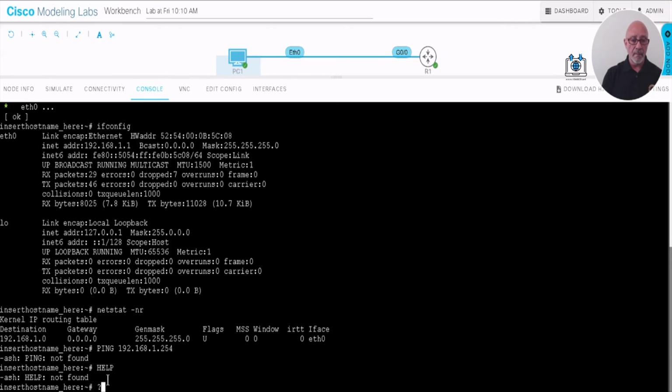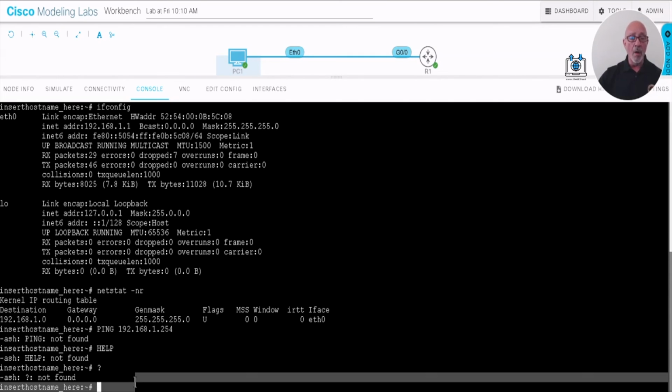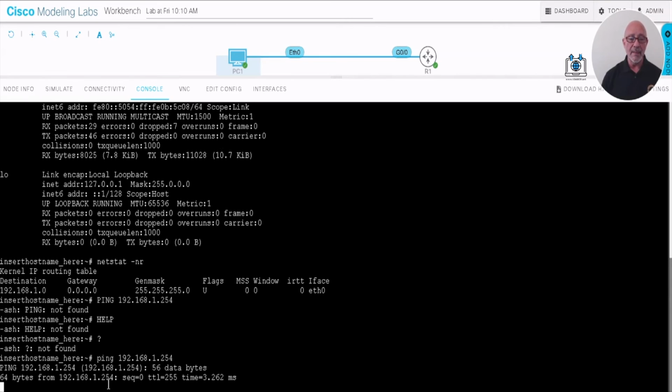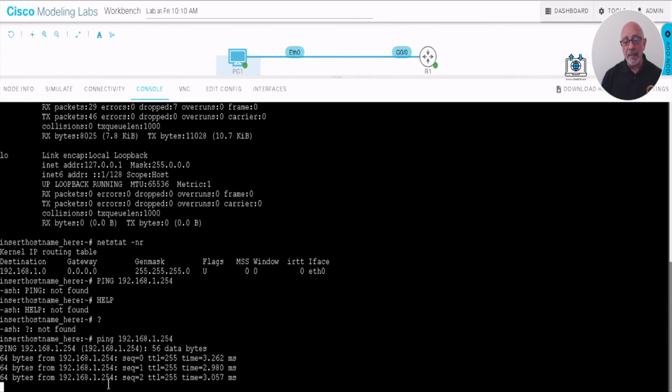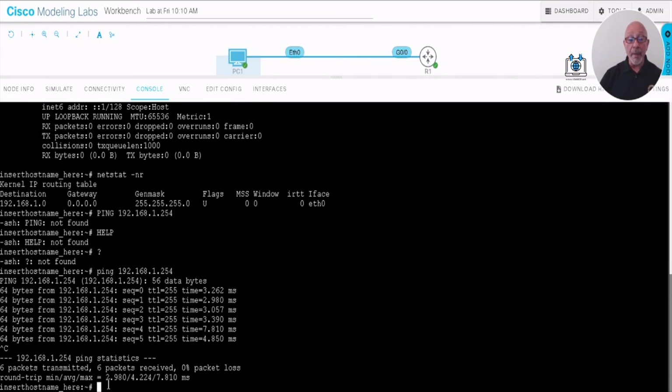No. Okay, cool. I know I can ping it. If you know a command to ping in Linux, then you're good to go. Oh, no, wait a minute. Ping 192.168.1.254. Silly me. I forgot that Linux was case sensitive. Sorry. All right, so we can ping.